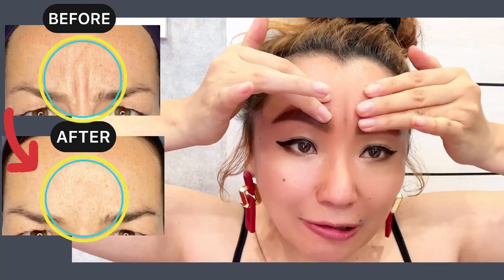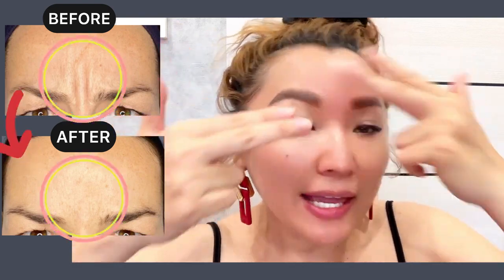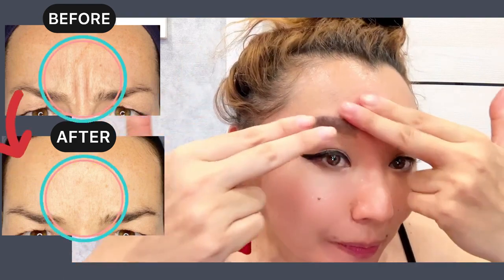How to get rid of wrinkles between the eyebrows. How to get rid of frown lines, the 11 lines. Make cross motions, use two fingers, and make cross motions with pressure to relax muscles in this area. With pressure, try to move the skin.